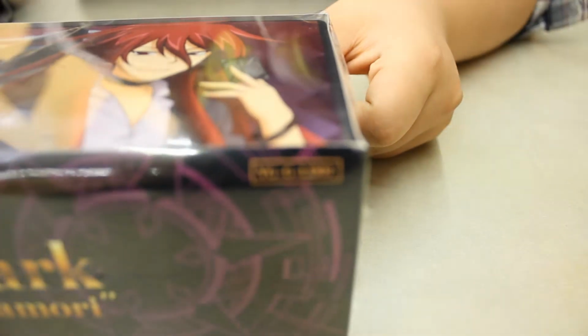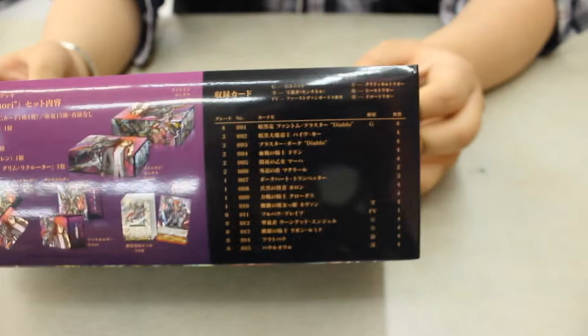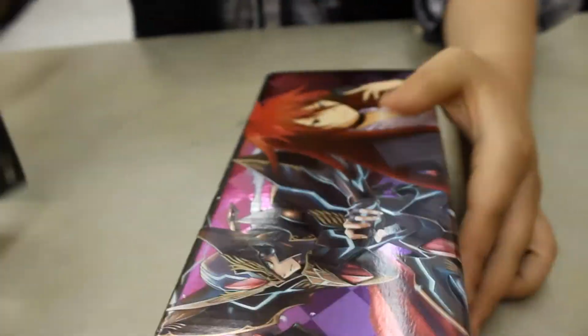But anyways, we got the Dark Ren Suzugamori Japanese legend deck one, as you guys can probably see. Let me focus on that. Oh no, I'm wrong. It's actually a hard box. There you go, it's LD01. I'm assuming they're gonna make more. And I think English does not come with the storage case. It would be kind of cool if English came with it. You can look at all the details, all in Japanese, of what it comes in.